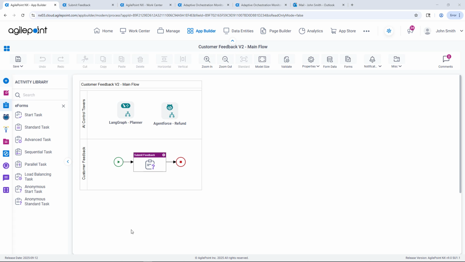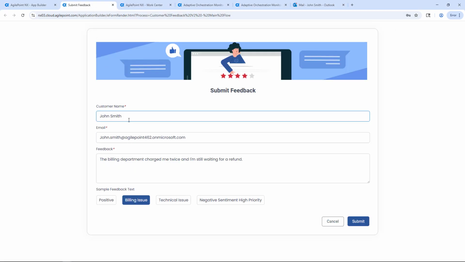Okay, so with that, let's take a look at Agentic AI Maturity Model Level 4 in action. So here we have our web form, and bear in mind this feedback could come through many different channels. Think about an email or a recorded phone conversation. But as you're seeing, we have our customers' details, as well as the nature of their feedback being related to a refund. So we can expect to see both LangGraph as well as Agentforce invoked as a part of this process. Okay, so let's go ahead and kick it off.